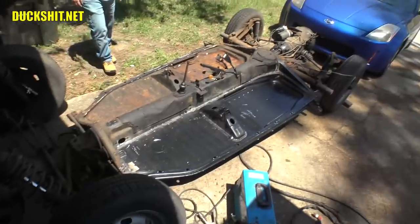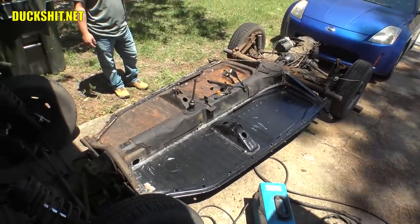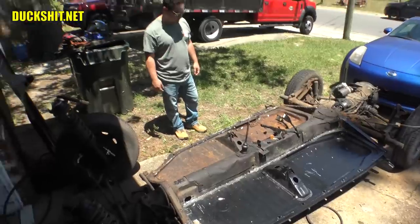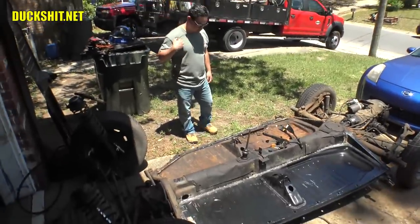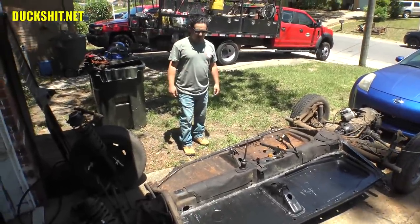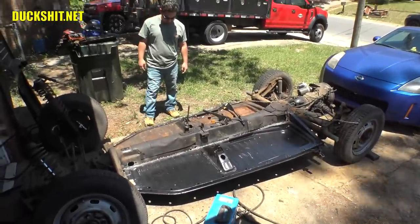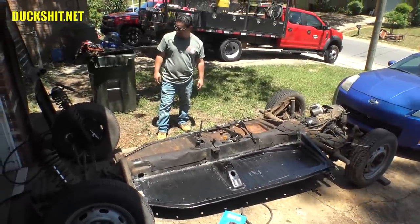And as we saw on the other side, everything did line up pretty well on the first try. The floor pan was just perfectly cut. That was kind of amazing, actually. I was impressed by that. And you said it was what, a Brazilian floor pan? The Brazilian floor pan. Anyway, let's go ahead and get sawing, and we'll see what happens with this thing. Hopefully be done in not too much time.